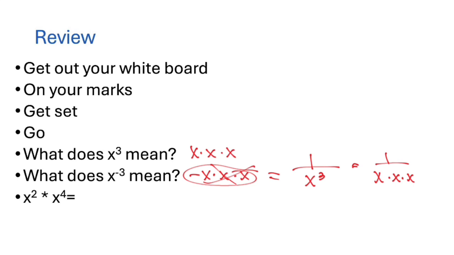Are you with me so far? I read it like 1 over x and 1 over x. Oh, and that will work also. You could do 1 over x, 1 over x, and 1 over x. Okay. So now when I simplify x squared times x to the fourth, what do I do to those exponents? You add them to make it x to the how much? 6. All right.